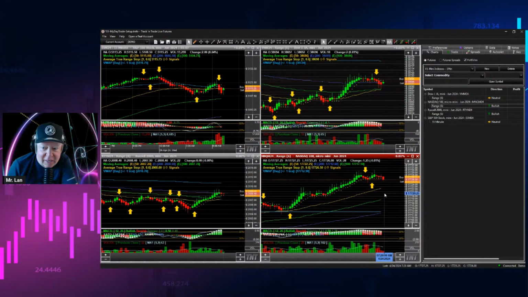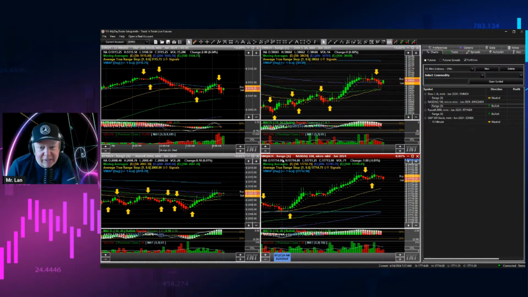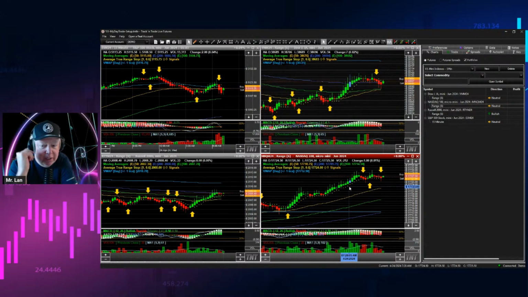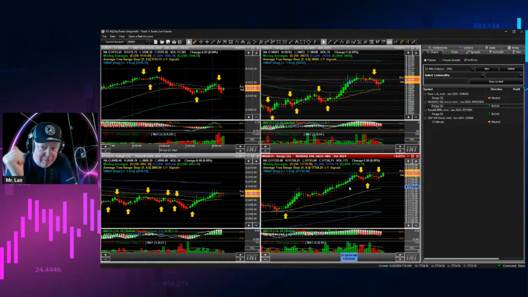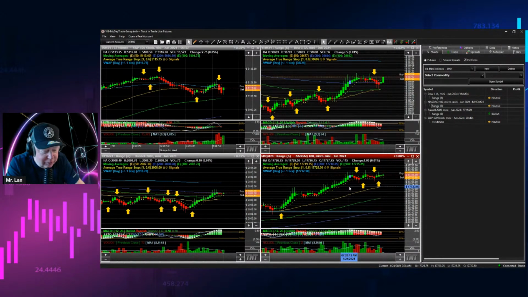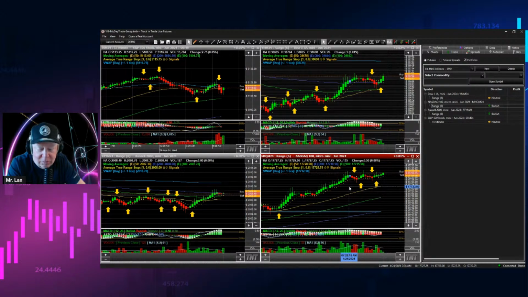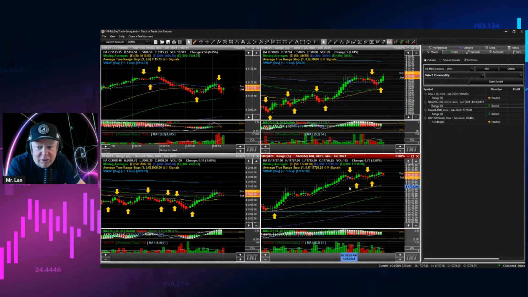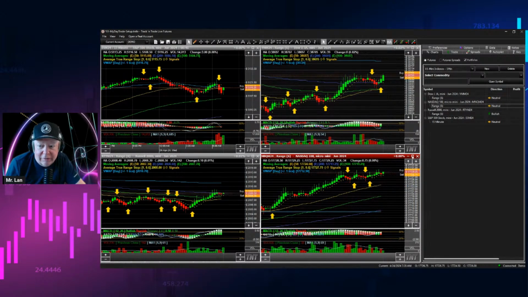Now we got these set pretty tight, pretty small down here on range bar 6. Range bar 6 works really good after the morning bell is over. So we're watching the morning bell right now, and we're looking at range bar 6. Why are we looking at range bar 6 today for the morning bell? Well, because we just wanted to do it. I like range bars, but sometimes we have to turn them up. This is range bar 6. Sometimes we have to turn them up to range bar 12 this time of the day.